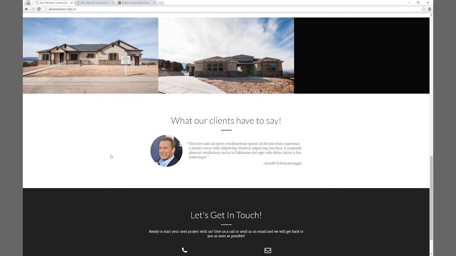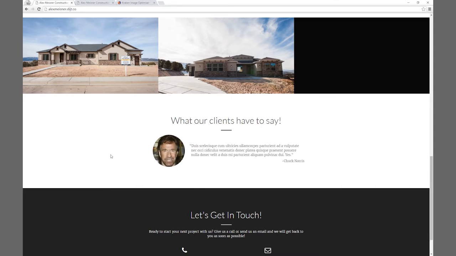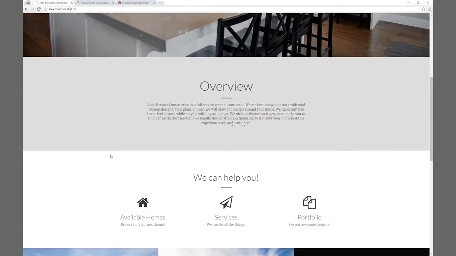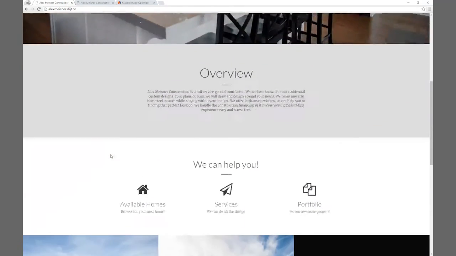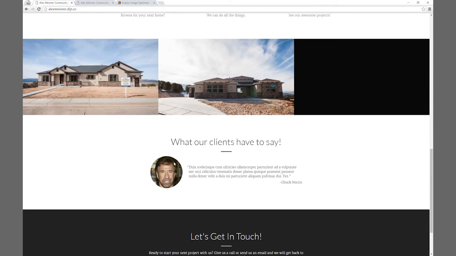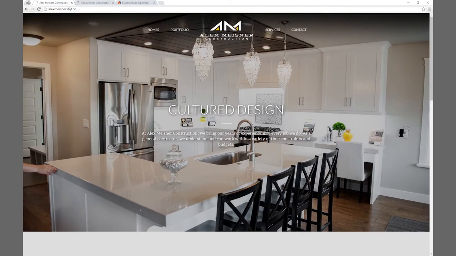We want your website to be as fast as possible for everyone that shows up. And one way that people can make that not happen is by uploading images that are too large. So what I recommend doing is getting your photographer to send you images that are already scaled down for the web. Not that she or he can't send you images that are larger, but have a set of images that are scaled down. The dimensions I recommend are to have banner images that are no larger than 1920 wide, and to have these portraits scaled no larger than 480 by 480 pixels. These need to be square. These banner images can be whatever they need to be.